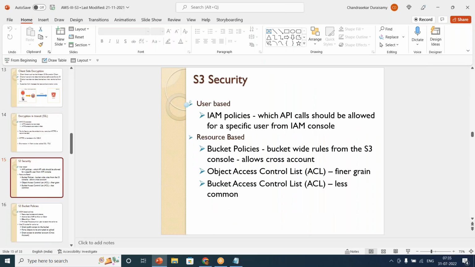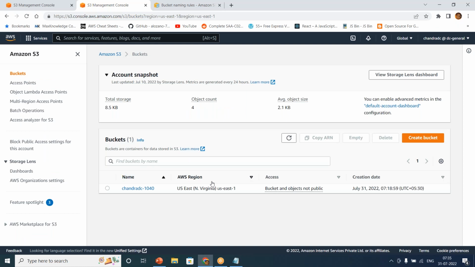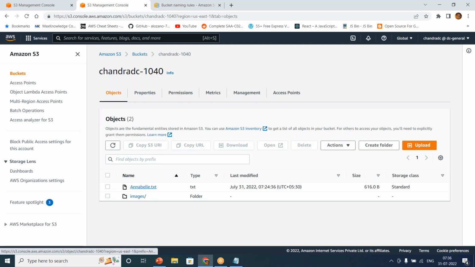Okay, so let's go and see how to enable this encryption for any object. Encryption can be enabled at the bucket level and per object level also. Normally, organizations will enforce some kind of encryption policy, and that policy will be attached to the bucket. So they will enable it at the bucket level, and all objects that are uploaded will automatically get encrypted using that encryption method. Let's go and see what the different types are and how we enable them.